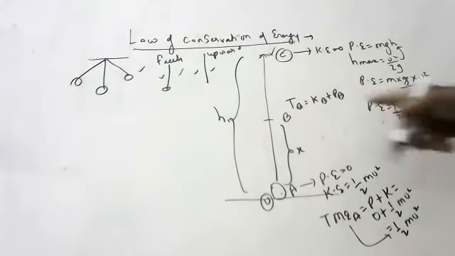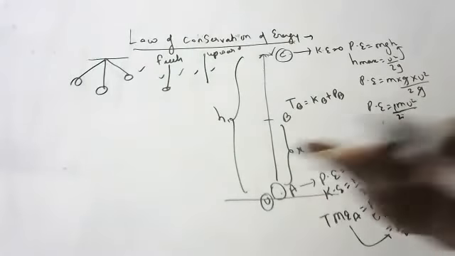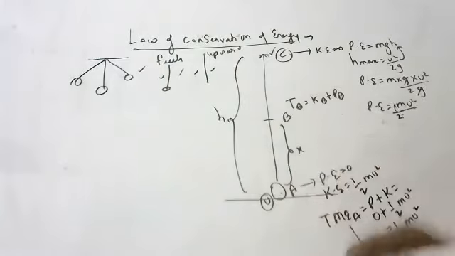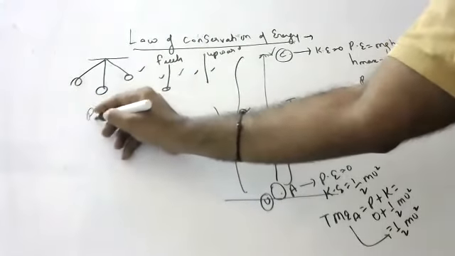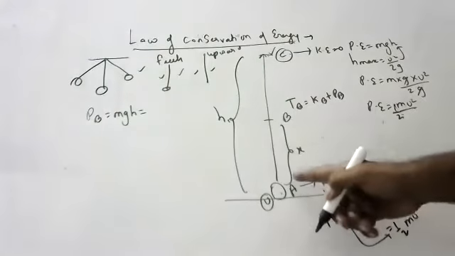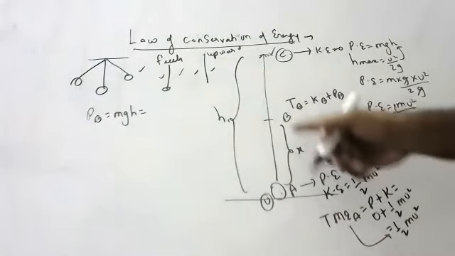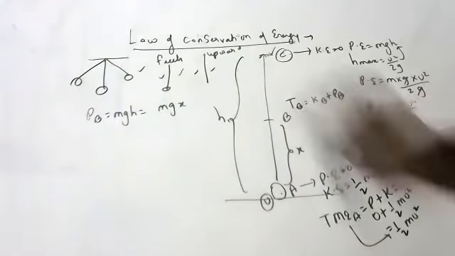If I add both, I will get the same formula. You check, children, if you want. I get the same formula, indicating that potential energy and kinetic energy remain the same throughout the motion. Only one form keeps changing into another form. So first, potential energy at B: the formula is mgh, children, but it has only traveled x. So mgx is the potential energy.